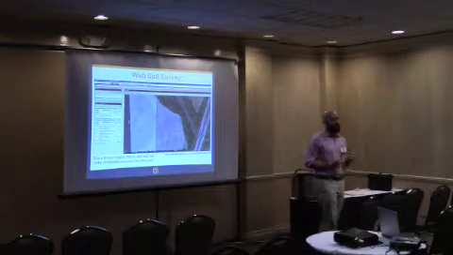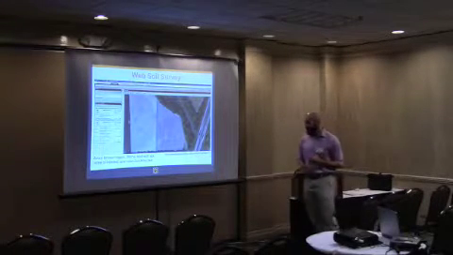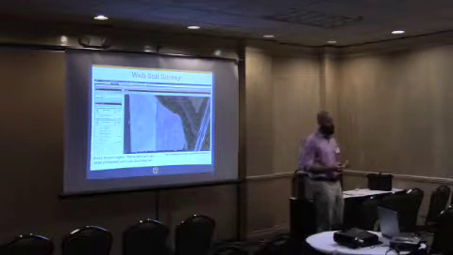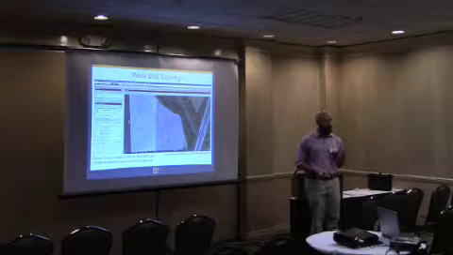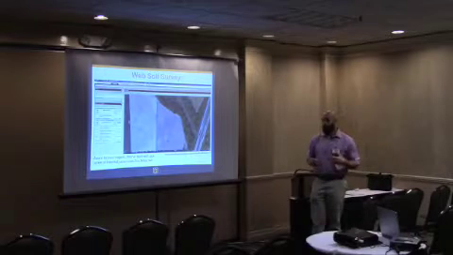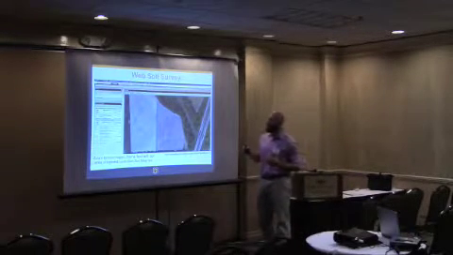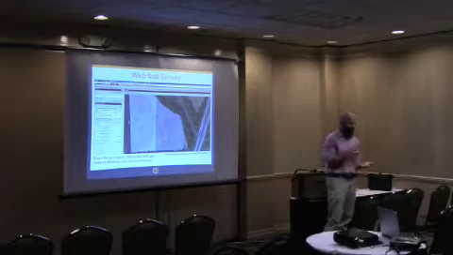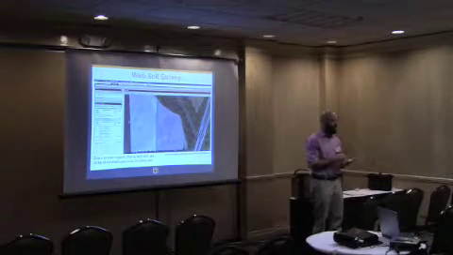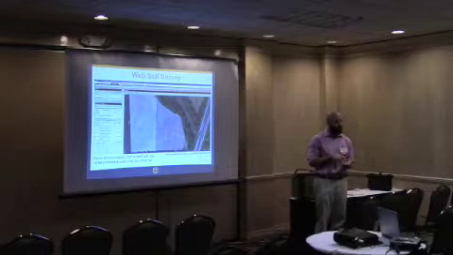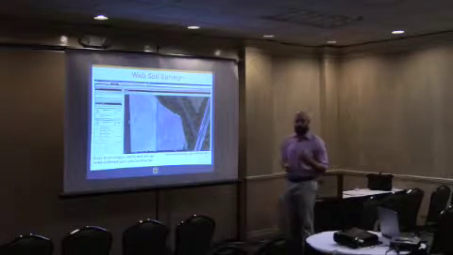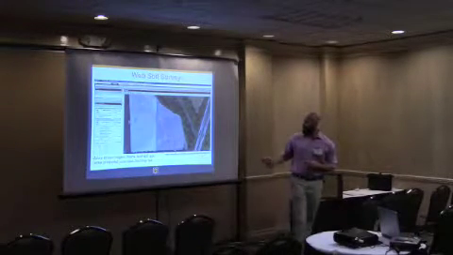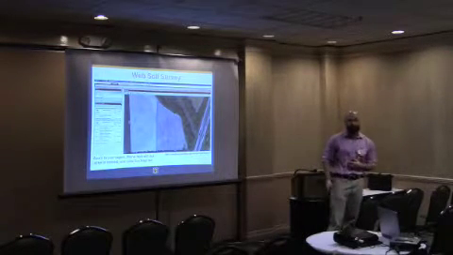The second thing it's going to ask you for is your soil type. We generally ask that you use the Web Soil Survey and select the predominant soil type for the field. You can also use the five-digit mapping number from the NRCS. One thing I like to use is an app called Soil Web on your phone — if you're standing in the field, you can click 'find my soil' and it will tell you the NRCS mapping unit for that particular location. It's an app from UC Davis and it works wonders.